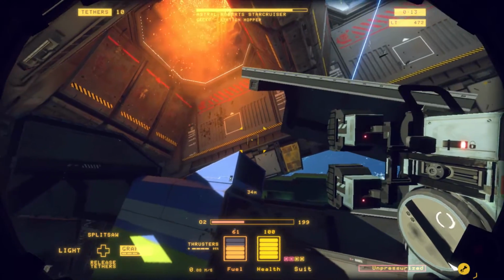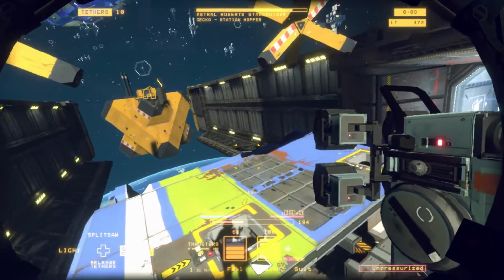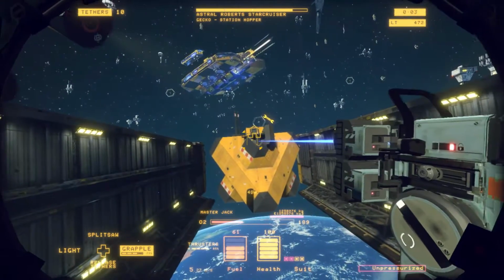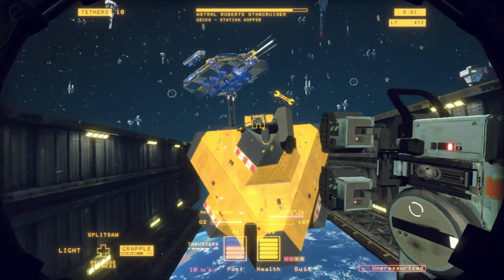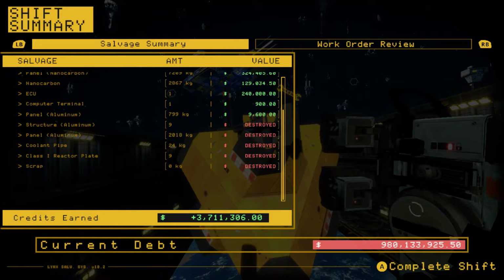It is so satisfying removing the panels from one of these big fellas. I don't know why, I just find it immensely satisfying. There you go, 3,711,000. So the class 2 reactors are worth 3 million. So when you come across one of those, that's your big money. That's your big ticket item, basically.